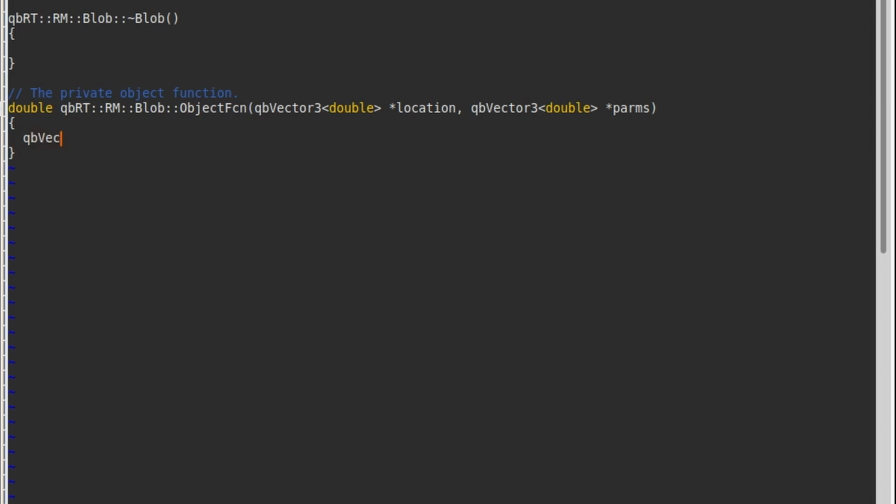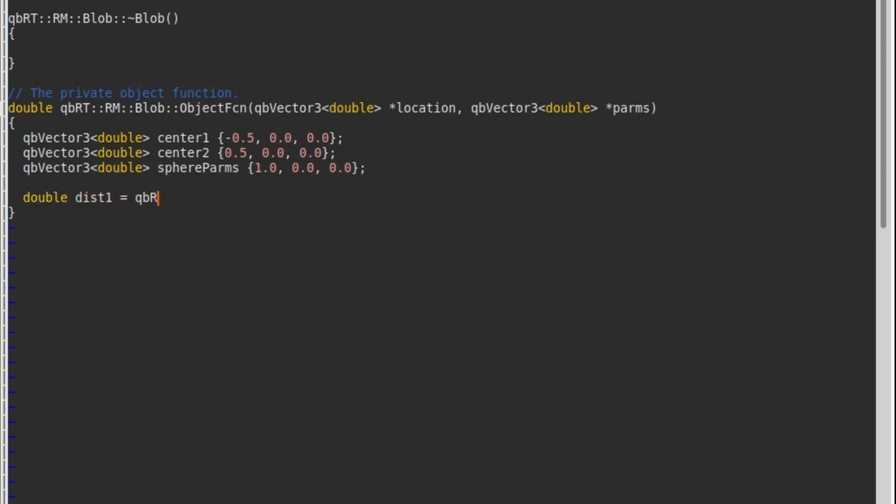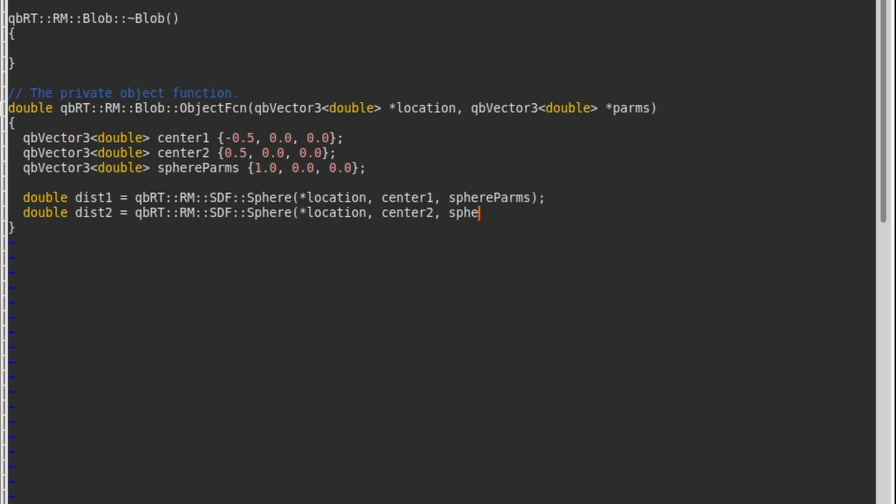We're going to define 2 sphere shapes with different center locations. And we'll set the radius of both to 1. Then we just have to compute the distance according to the spherical SDF for each sphere. We'll call these dist1 and dist2. And then we return the final distance, which is the result of some kind of combination of these two. We'll start with union.